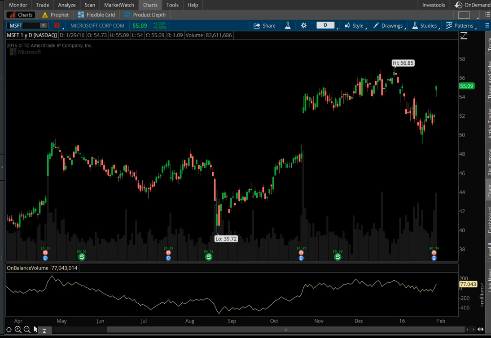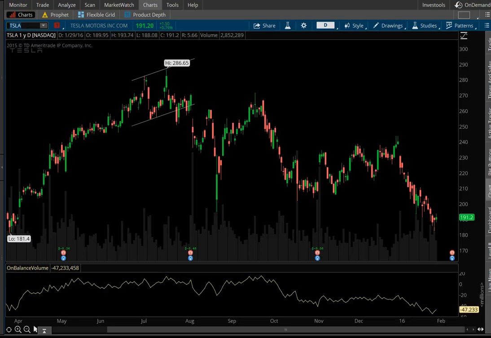Let's look at Tesla and you decide. Okay, look at Tesla. Again, we were in an uptrend. We had a little bit of a channel here. We dropped off. A lot of chop in this area. Then a big down move. The stock has moved from a high of $286 to its recent price of $191, so that's almost a 100-point drop. So clearly, Tesla, to me, has been in a downtrend.